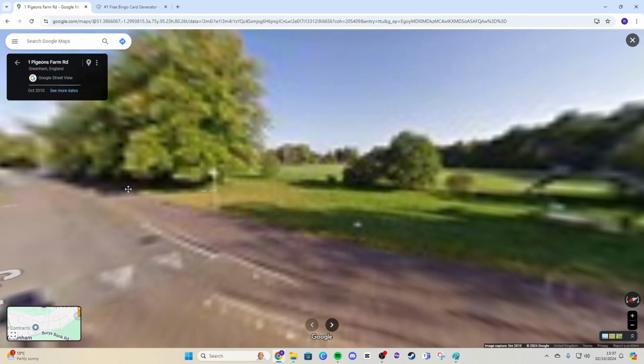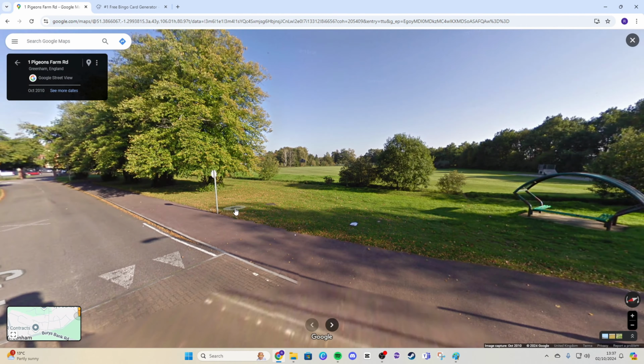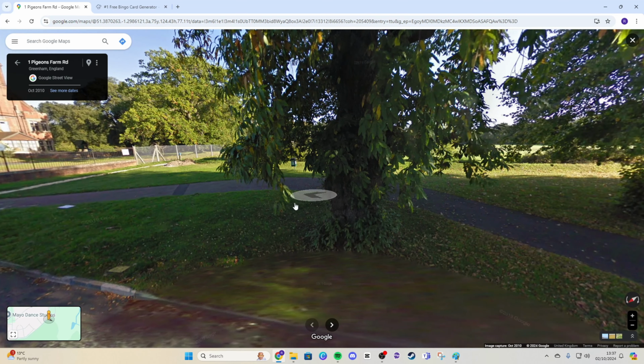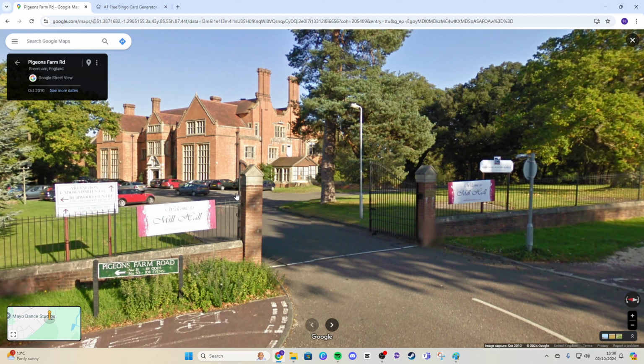There's a skate park there. I'm very sure he broke his leg on there. This is where I used to play football all the time. It was amazing. There's a trench along here. I used to hide down there from the police if they chased us sometimes, because we used to get in a bit of trouble. Nothing major.